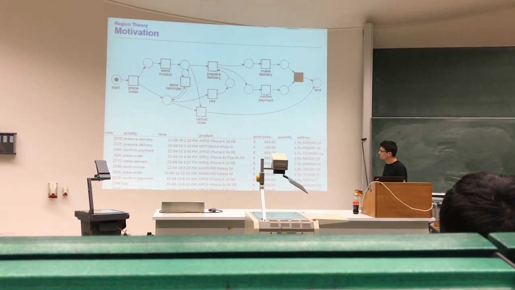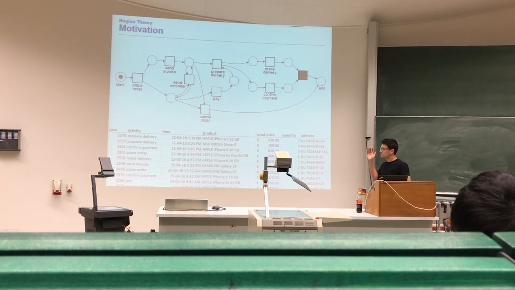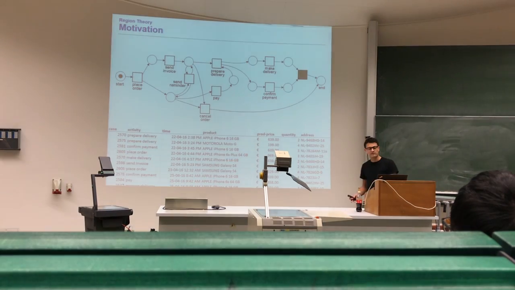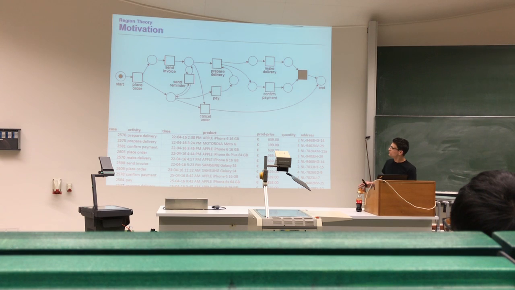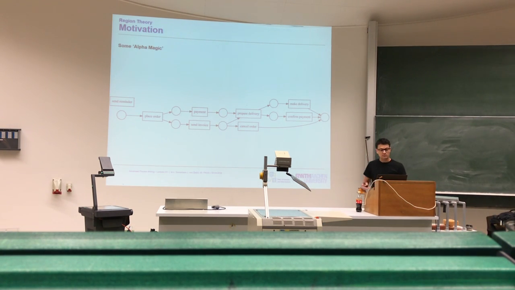So we have this process model where we describe ordering, in this case, funds, and actually sending a reminder is a very conditional activity because we only want to do it if the invoice was sent, but the delivery was not yet prepared nor a payment was received. And then, as I showed you yesterday, we give an event log that just describes this behavior to the alpha miner, you get this model, which has several problems, has improper completion, because you can do a cancel order, and the token in this place will be remaining, and you can infinitely many times send a reminder.